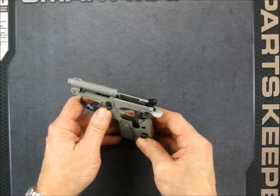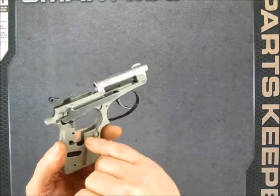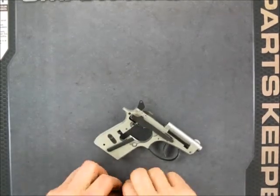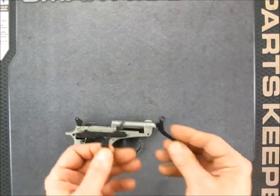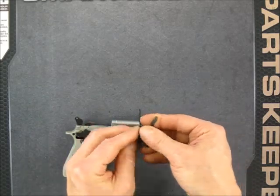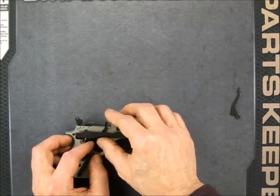I got it in place. I actually did a trial run of this without the bag and it worked fine, and then I took it apart to show you all and there it went — launched. But now I have it in place, it pops, it detents like it should. I'm going to let the hammer go forward because that will keep that thing from working its way out. Another thing I did off camera: I went in with a little file and put a little bevel inside to fix that magazine problem I just described.